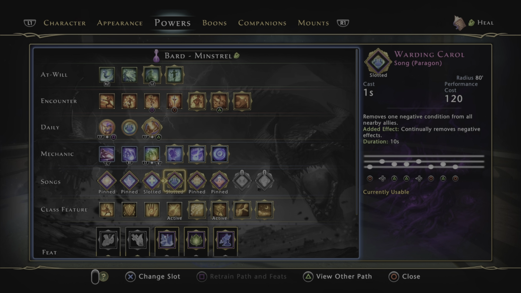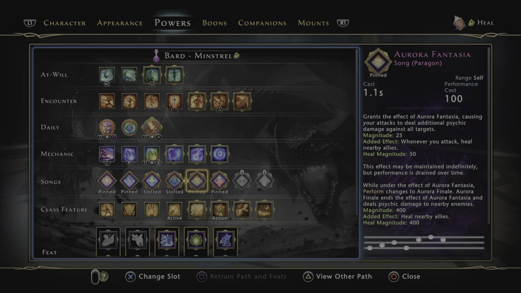It has the best cleanse ever. It hits everybody. It has 10 seconds, and it cleanses every 3 seconds. So really good. I don't normally use Aurora Fantasia, although if you like it, you can use it. We're gonna go through the rotation in the end.